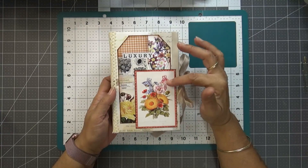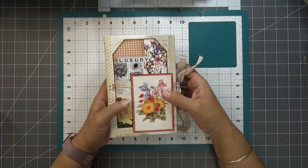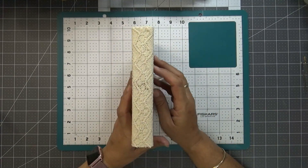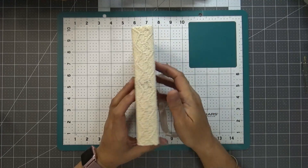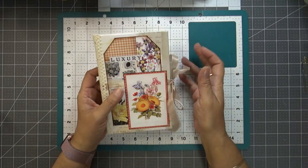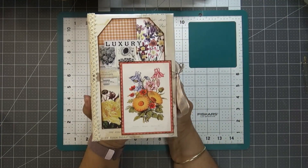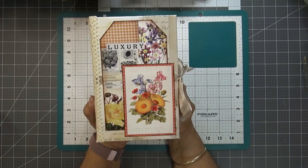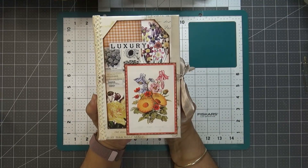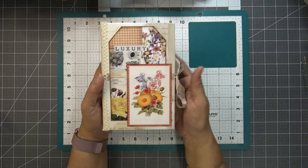This was a free digital from Tracie Fox Creative on YouTube that I got last year and just printed this morning. I've added some lace to the spine, sewn in my signature, and then added some seam binding for the closure. So that's it, all finished and ready to go for next year. There's a little bit of footage that I managed to capture when I realized I hadn't pushed record — it's me adding the signature in — so enjoy that and I will see you all again soon.